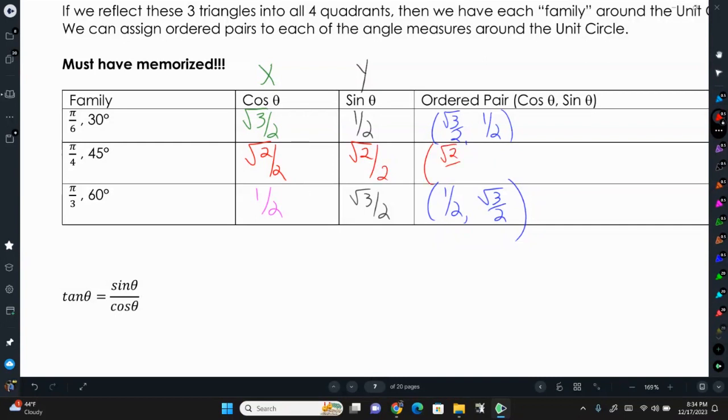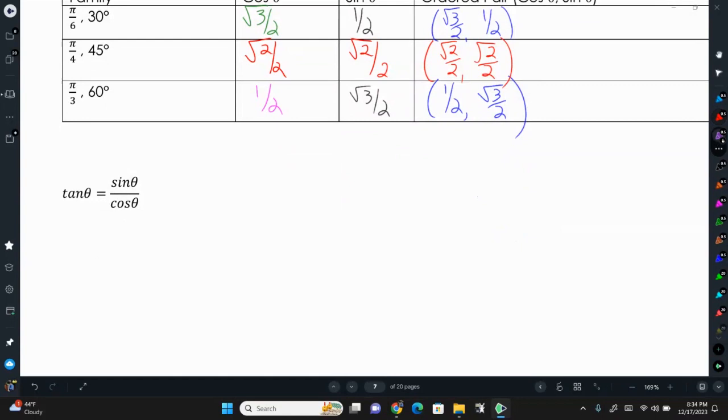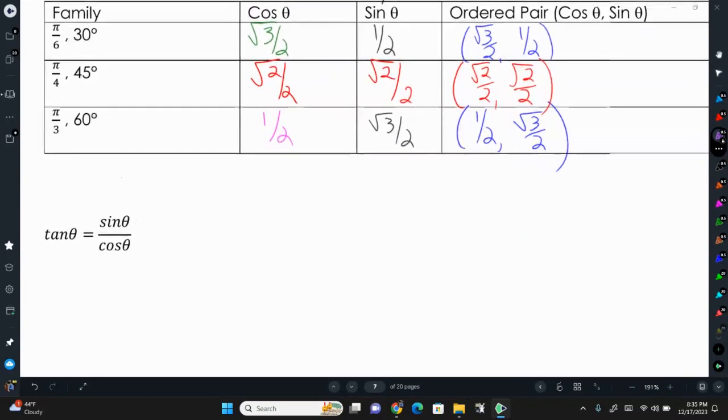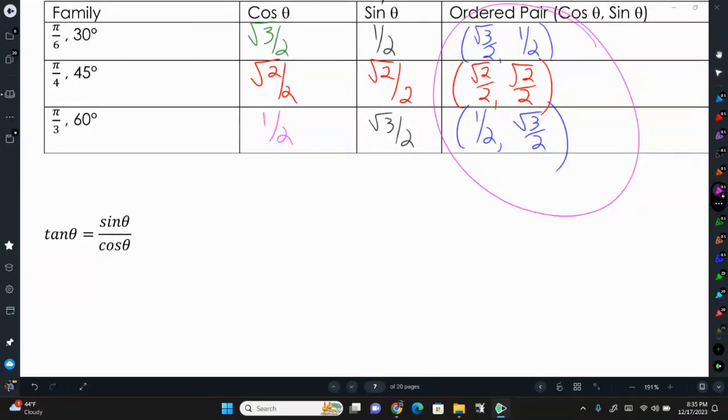So then our ordered pair, that. And once we write these on the unit circle, we'll talk about some patterns that we see. One of the other things that we want to make sure we remember is that the tangent of an angle is the sine over cosine, that ratio reduced. But what that means is that once we start using these ordered pairs here, well, those have fractions in them. So if we have a fraction within another fraction, that will just cause us to have to do some multiplying by the reciprocal. So another way of writing tangent is sine over cosine, or y over x.